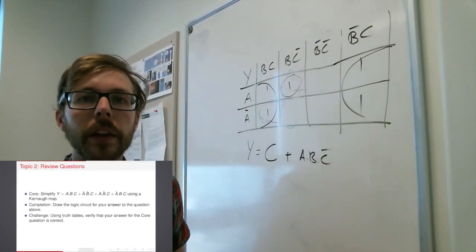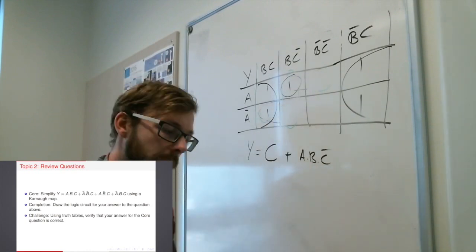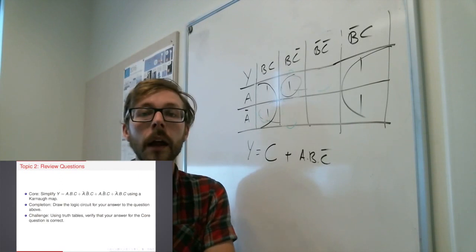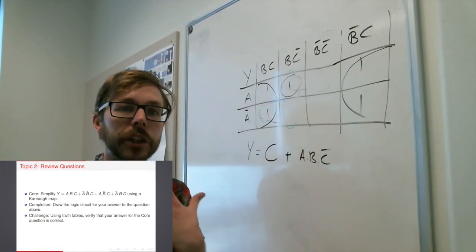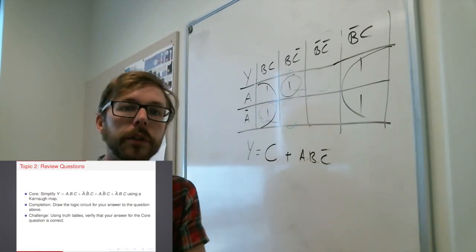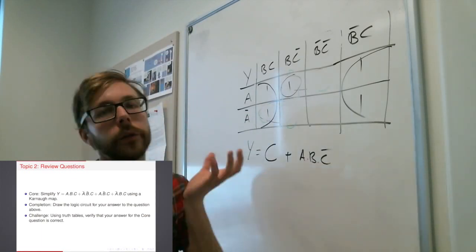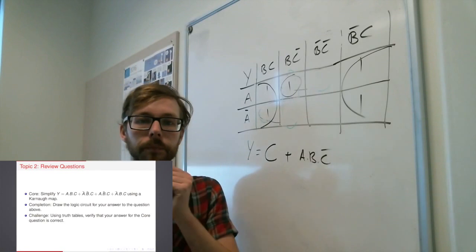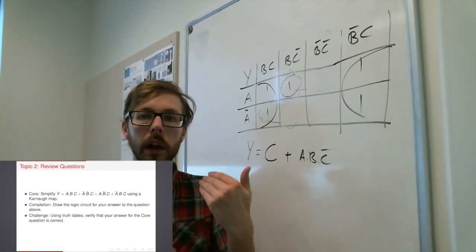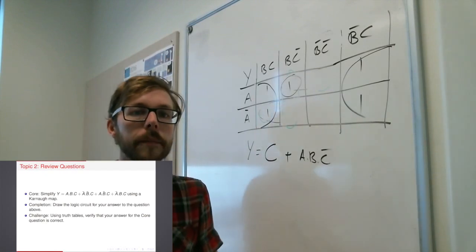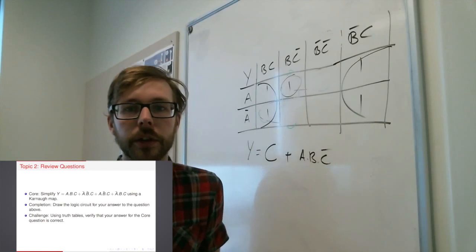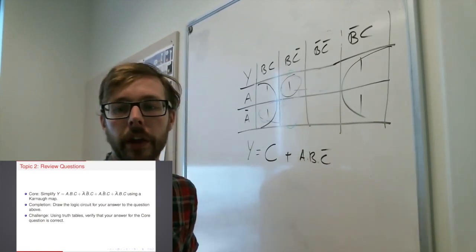So hopefully that explained Karnaugh maps. There's a bunch of other review questions and practice tests and practice questions I've already given you online, but you should be able to simplify an expression using a Karnaugh map. And yes, while you can do it using Boolean algebra, you need to be able to show me that you know how to draw a Karnaugh map and how to use them. You should then be able to take that and draw the logic circuit for that, and then using truth tables for a kind of challenging question, you should be able to verify that your answers are correct.